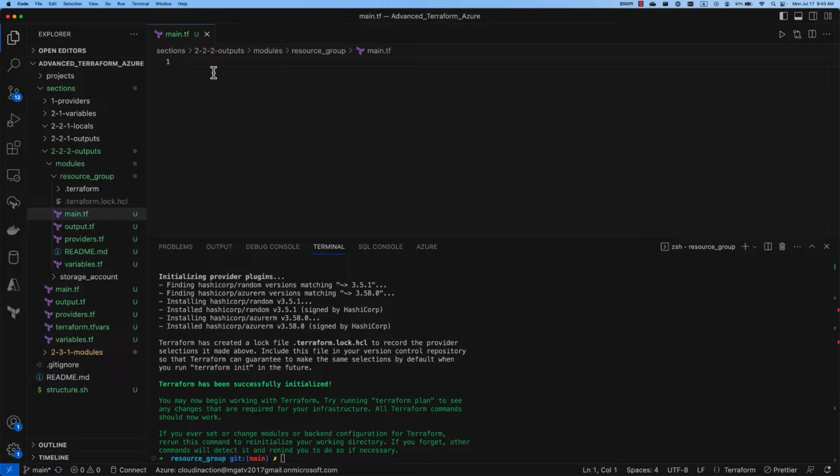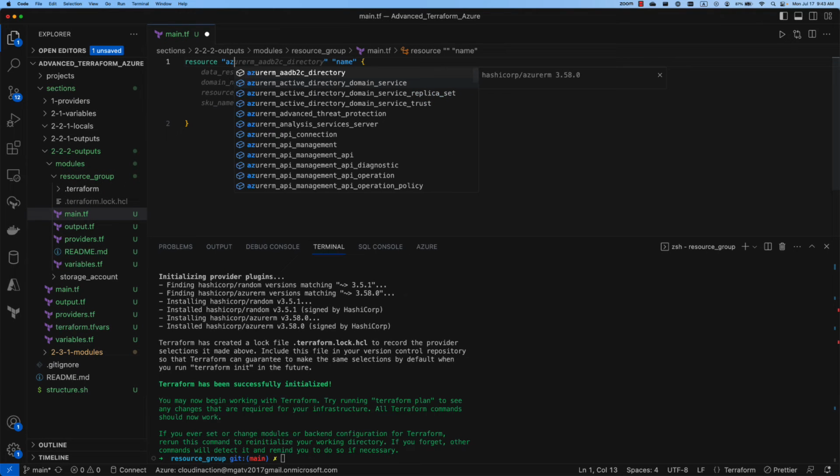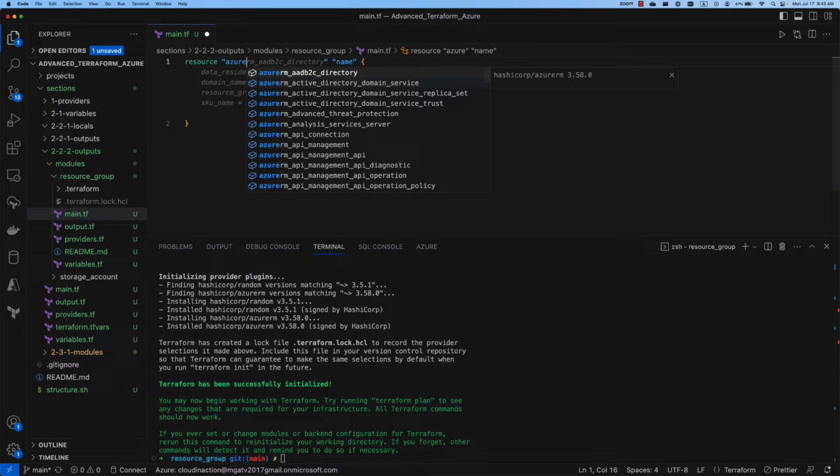But since we have the .terraform folder here, I can do resource, and you see right now I can work with all predefined resources which VS Code can suggest to me. So let's get started.